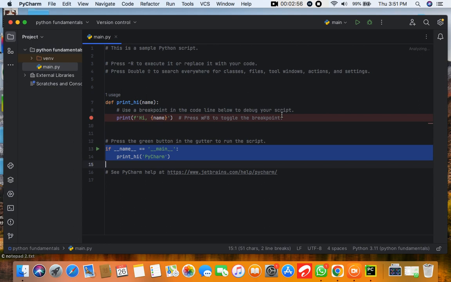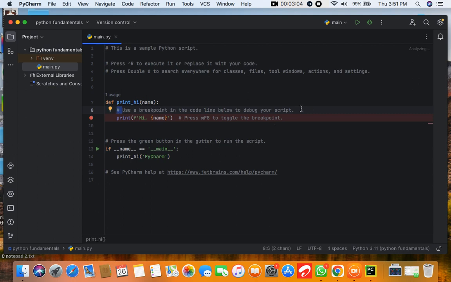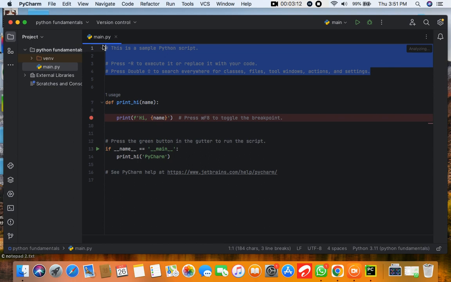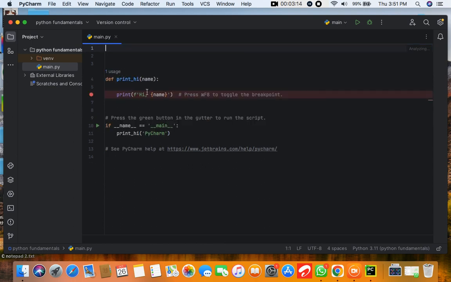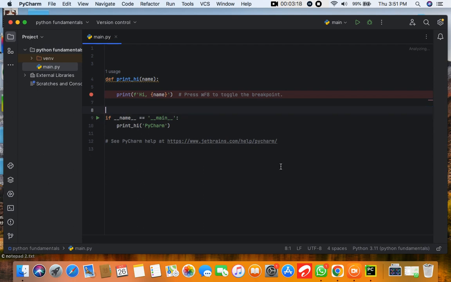So all these are comments. A comment in Python is always started with a hashtag symbol. So we call it hash symbol. You can take it away, it doesn't affect the code. So if I take this away, it doesn't affect the code. I also take the one at the top away, it doesn't affect the code, so that the code can be readable. So I'll take every one of the hash symbol away.